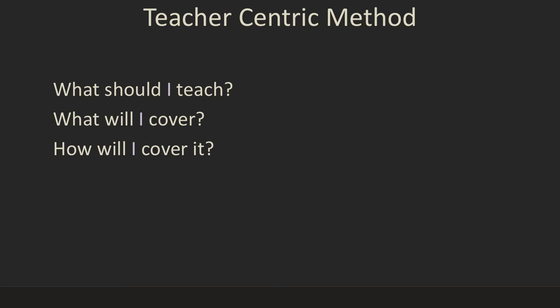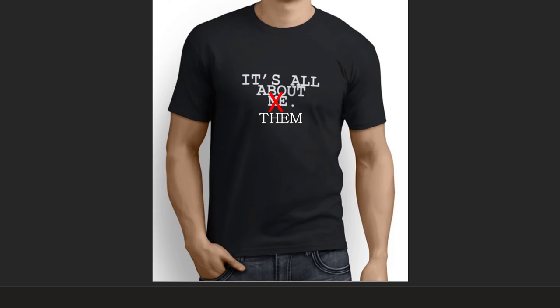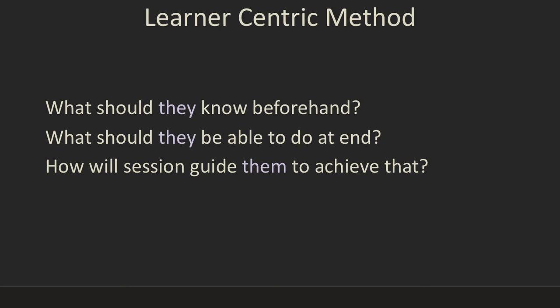So teacher-centric teaching involves you asking questions such as, what should I teach? What will I cover? How will I cover it? But it's really not about you, it's about the learners. So questions that are more learner-centric are these such as, what should they know beforehand? What should they be able to do by the end of the session? How will my session guide them to achieve those goals?